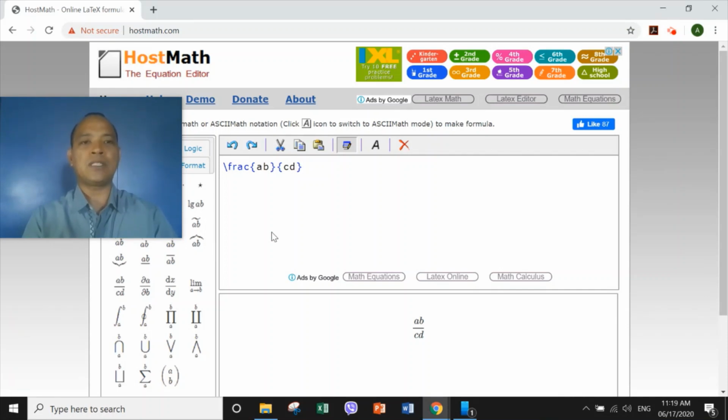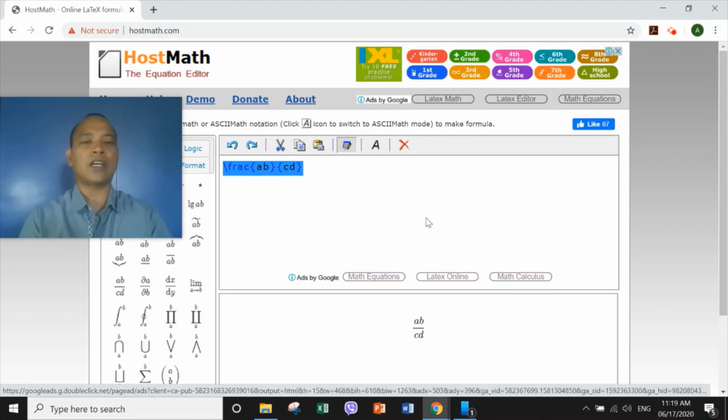And that's something you would see here at the input window. You can verify in the input window that the code \frac curly braces AB curly braces CD would give you this output in the output window, AB over CD, which would only mean that in the code, AB refers to the numerator, while CD would refer to the denominator.